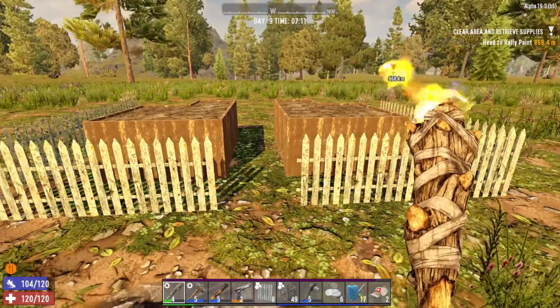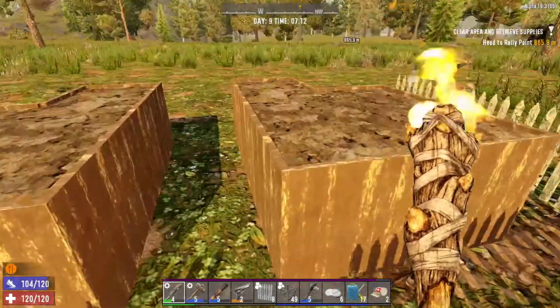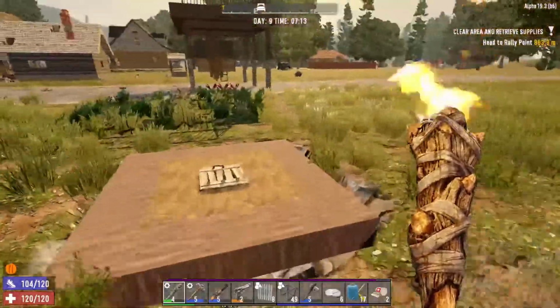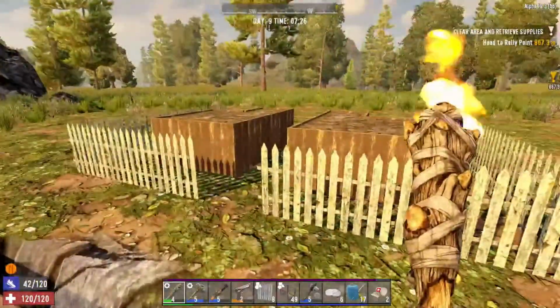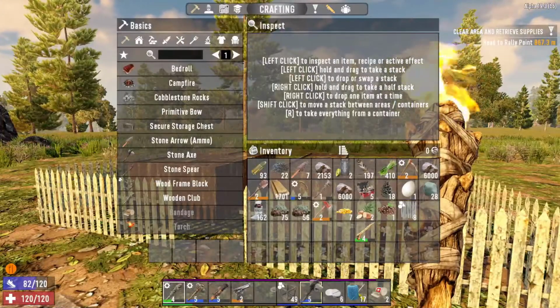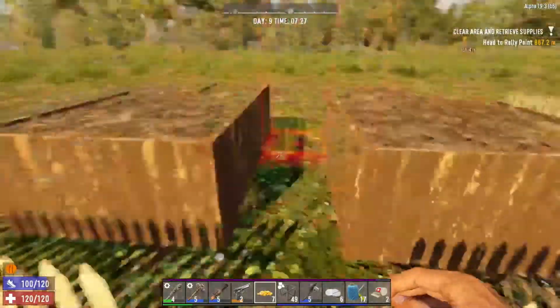So, now what we need to do is plant some stuff. So, I'm going to head back to the base, get some seeds, and I'll meet you back here at the farm. Okay, so I've picked up some seeds. We're going to have to put them down on our tool belt. Got some corn. Let's get them planted.